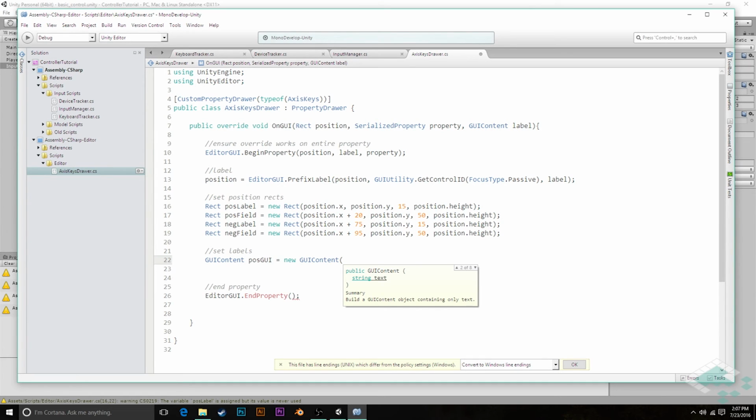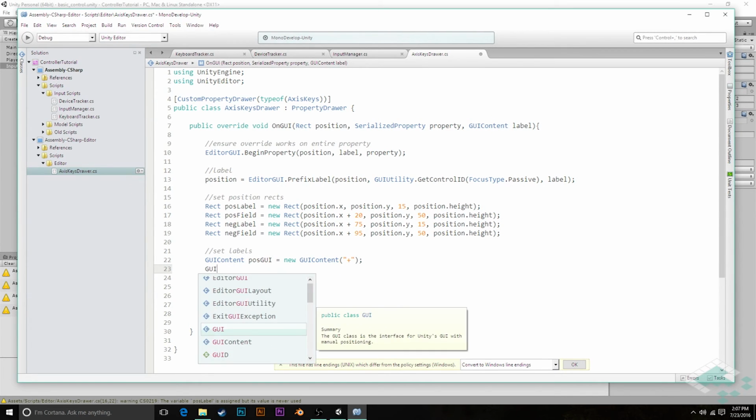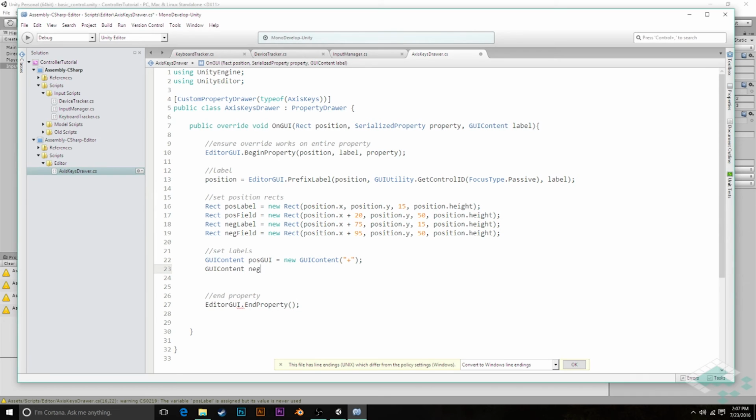All this is almost a wrapper to contain this string information, which for positive is going to be plus. And then GUI content negative GUI is going to equal new GUI content and a minus sign.